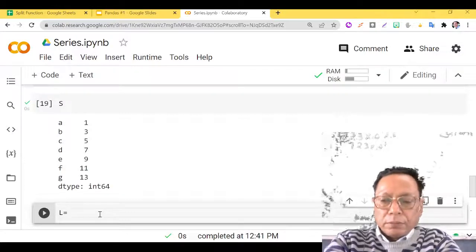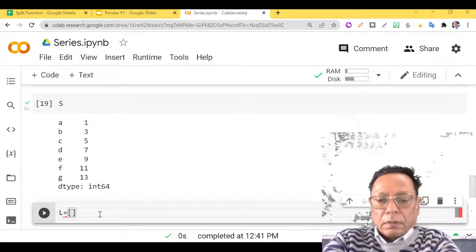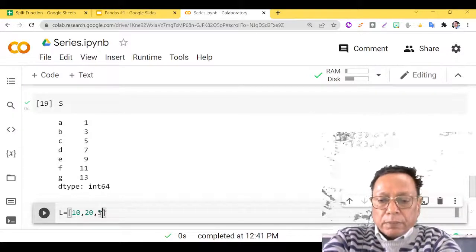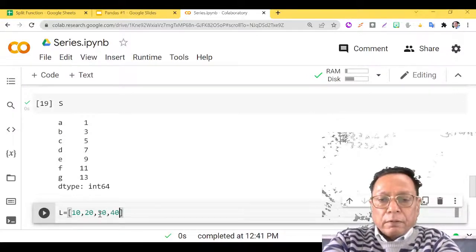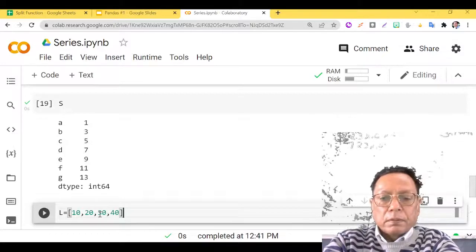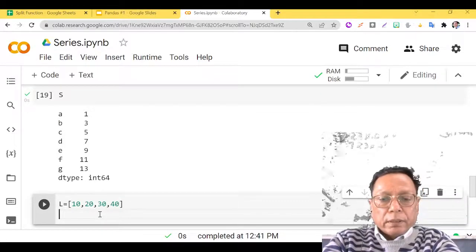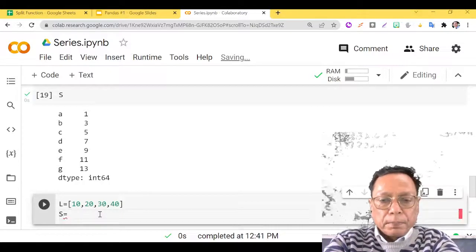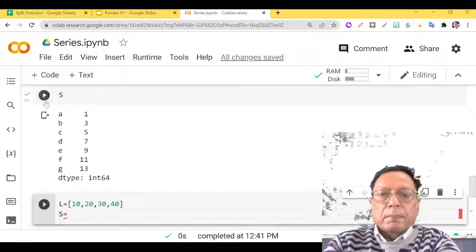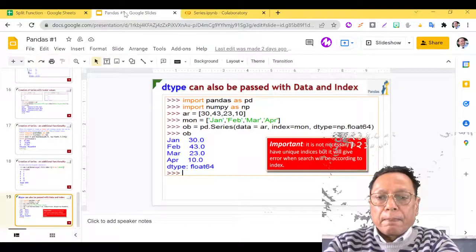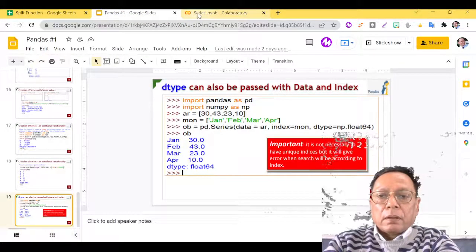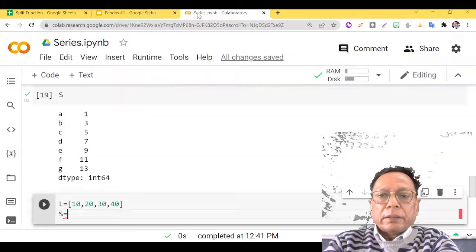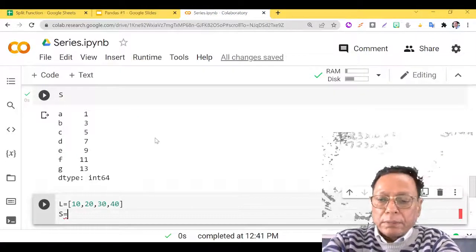L is equal to list 10, 20, 30, and 40. So here series is equal to, okay, month names, need month names also.